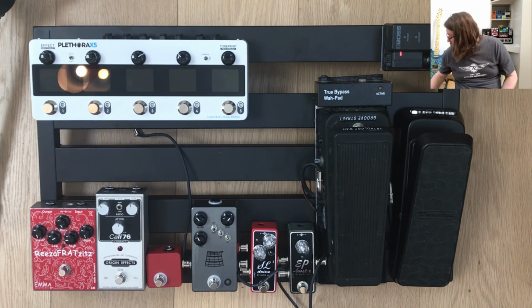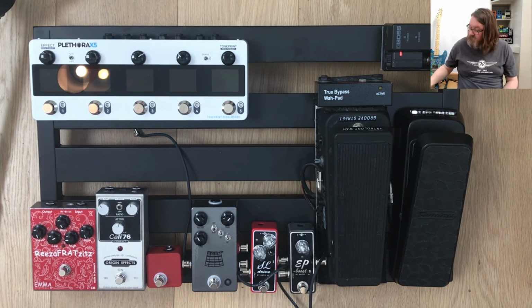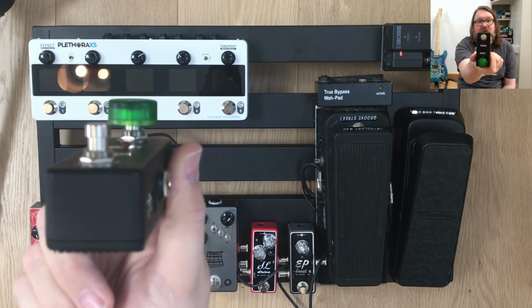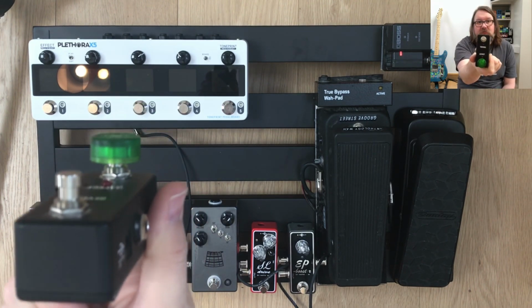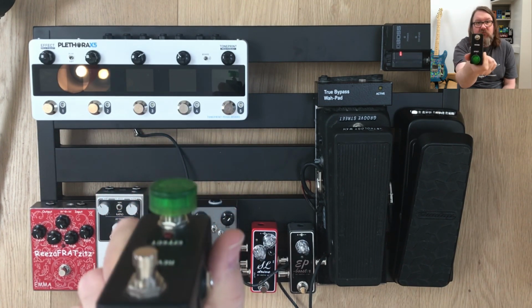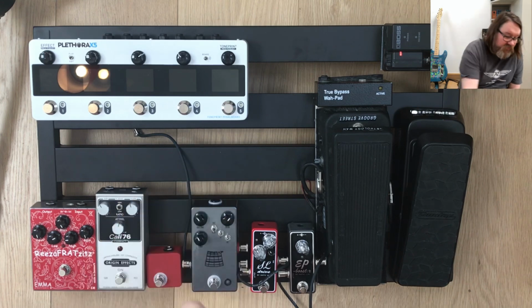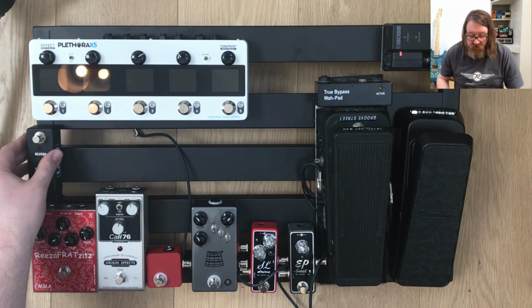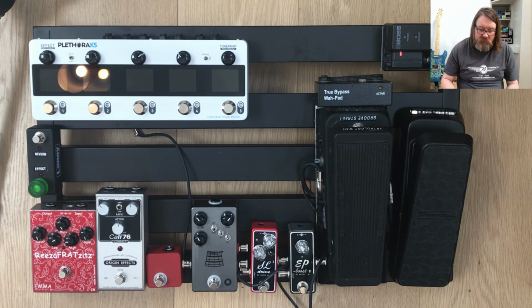Right, what else have we got? We've got this, which is the switcher for the reverb and tremolo on my amp. It's normally a deluxe reverb or a Victory V40, depending on how I'm feeling, what kind of gig it is. Stick that there, I think. Right.